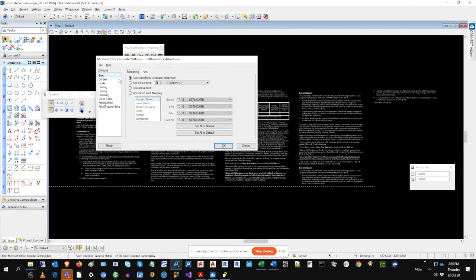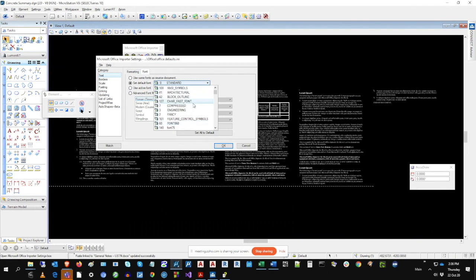All right, so now text under font. The default, which is what I've been working with, is the same fonts as the source document. That'll get you the most exact match, but you can also set a default font. Any font that's available to you in MicroStation fonts, TrueType fonts, and if you have AutoCAD installed, even AutoCAD fonts, you could paste with.